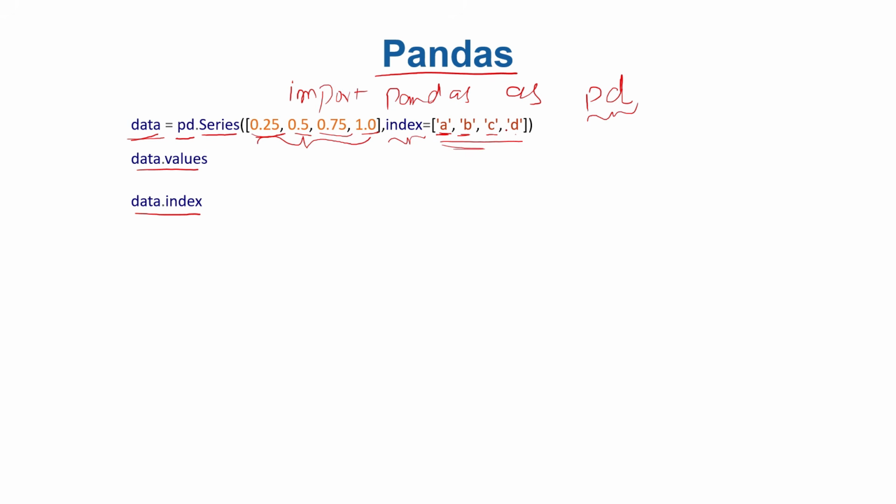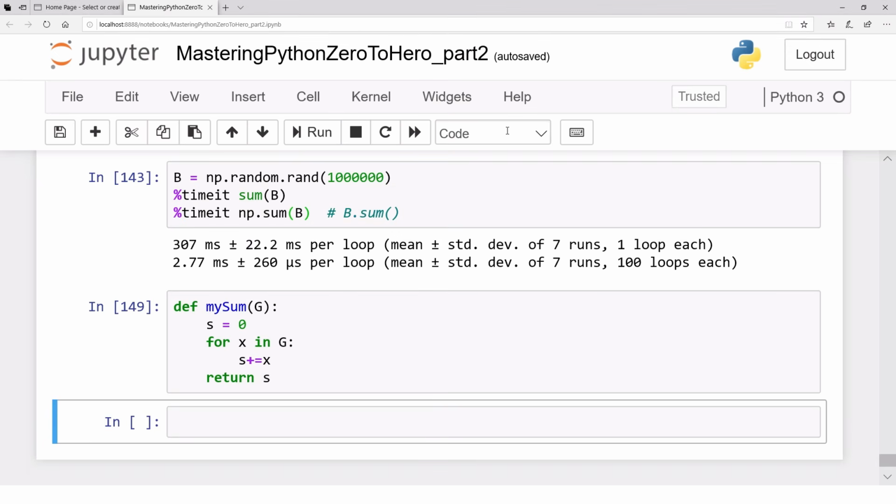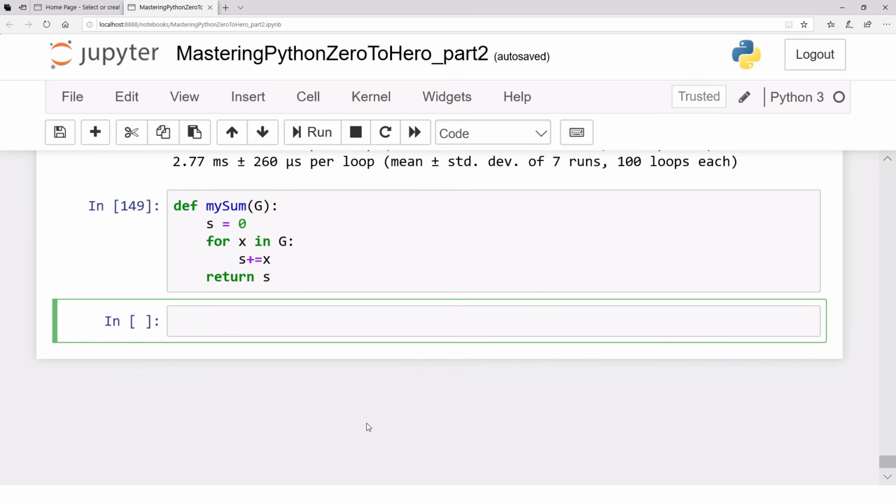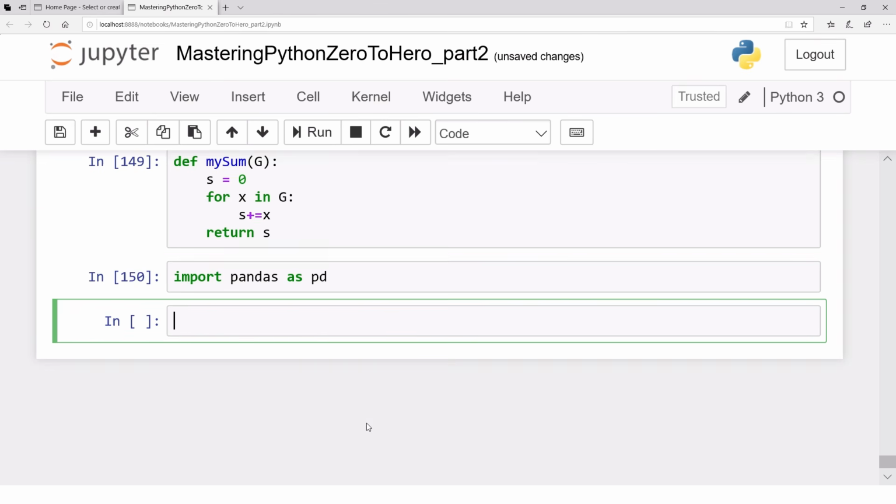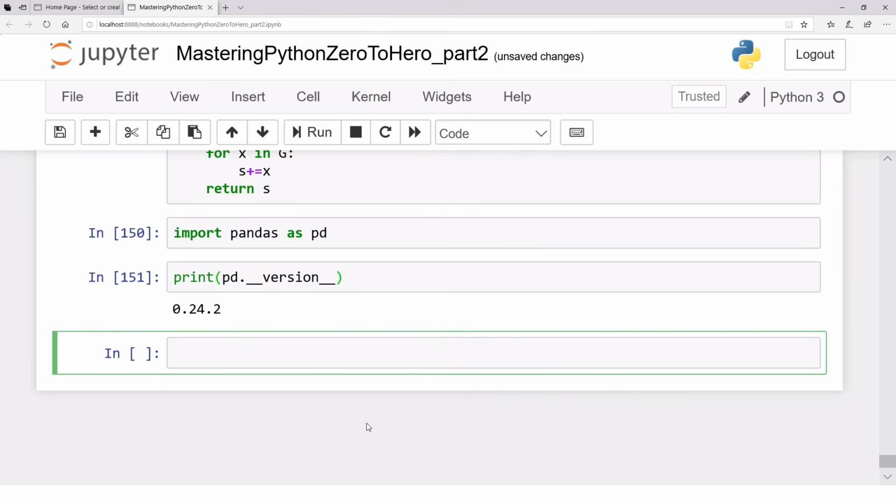Let's see it in the Jupyter notebook just to get comfortable with Pandas. First of all, import pandas as pd. Okay, that's imported. Maybe we can check what version we are working in. pd.__version__. The version of Pandas we are working in right now is 0.24.2. Fine, great.